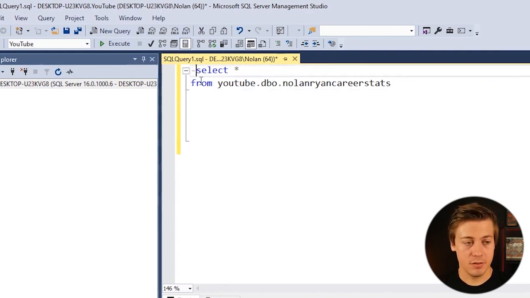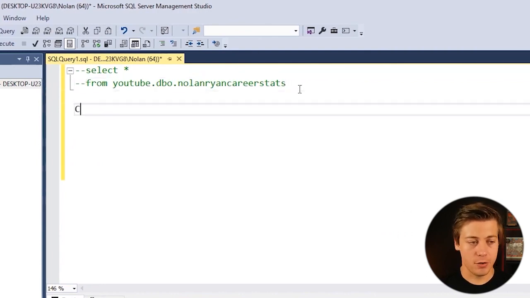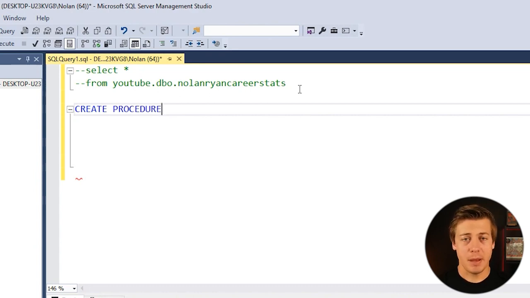I'm also going to comment this out so that way we can start building this out properly. So how you can do this is write out first CREATE, and I always keep mine capitalized like this. And then you can put either PROC or PROCEDURE. Both work properly, and it just depends what you like. I'm just going to keep CREATE PROC because it's a little bit shorter and more efficient to type out. Next, we want to have our stored procedure name, and as an importance within your database and naming conventions, a lot of people will start off their stored proc with SP like this, and then your stored procedure name. Each database has their own rules that you have to follow, but this is very common.